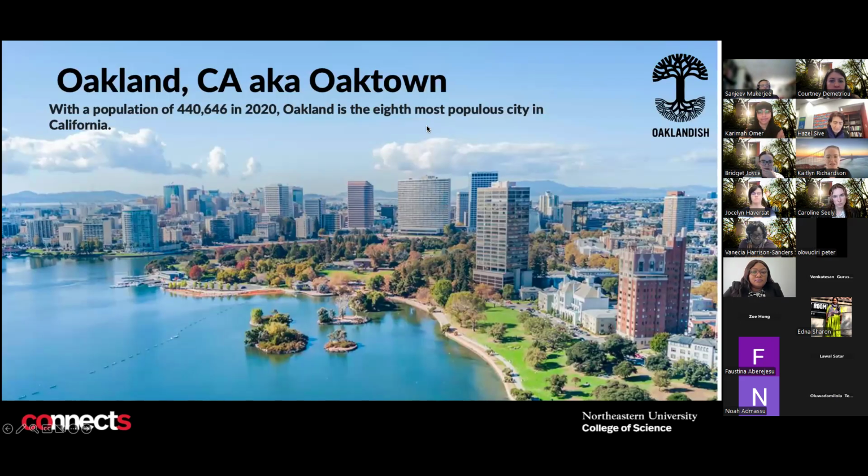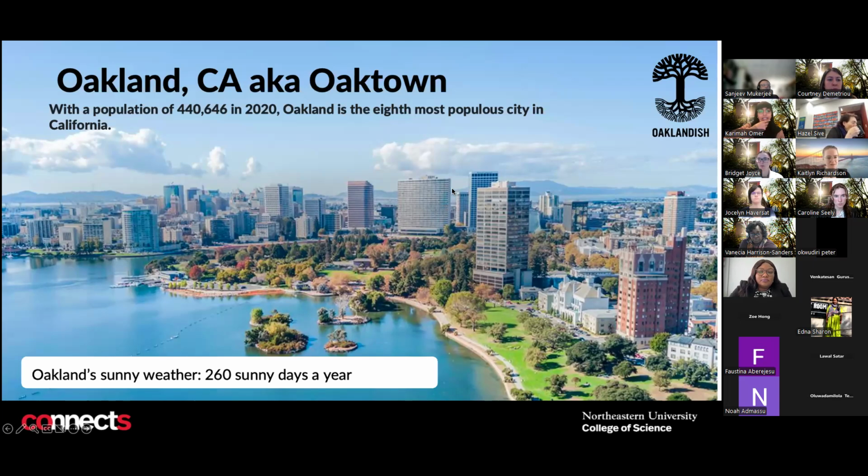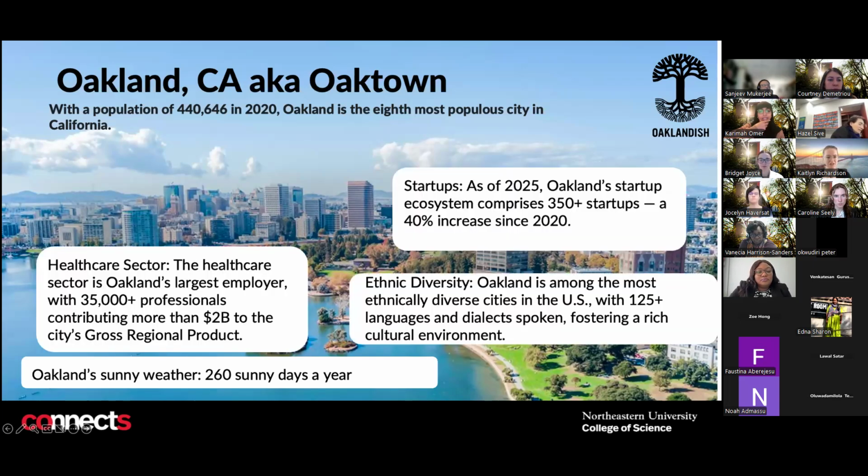This is a picture of the downtown slash Lake Merritt area of Oakland, one of the more popular areas in our Oakland community. Oakland is a really large city. There's a bunch of different pockets of Oakland, and a bunch of different downtown areas, including just the general downtown as well. So there are lots of ways for you to explore different parts of the city while you're in the area.